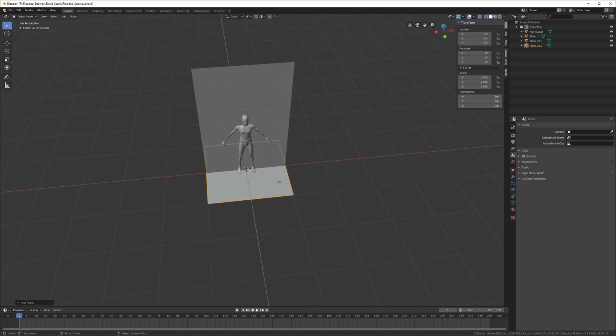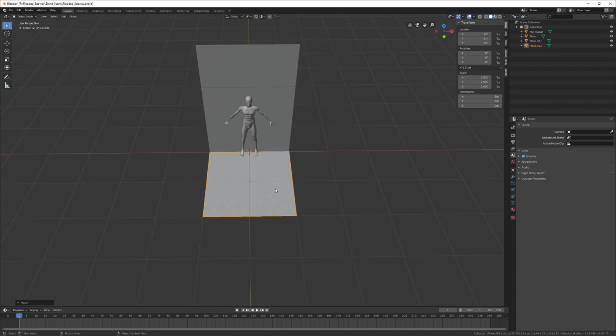Floors are going left and right. The walls are about that big.